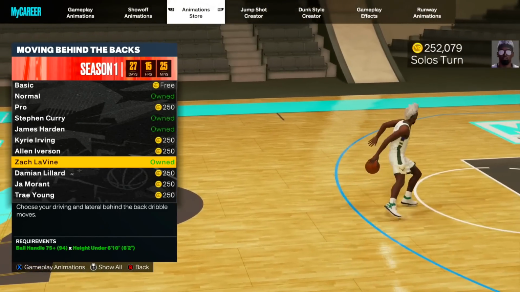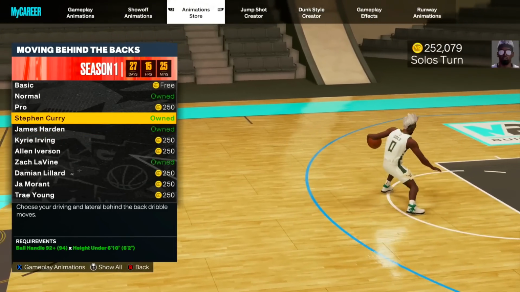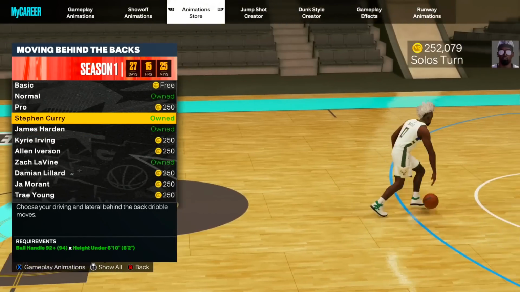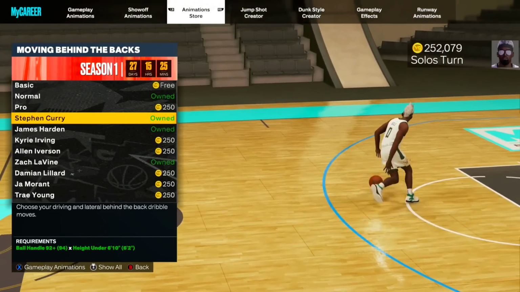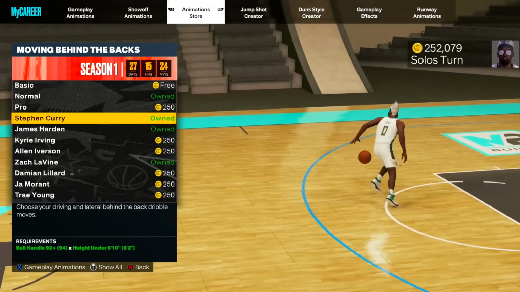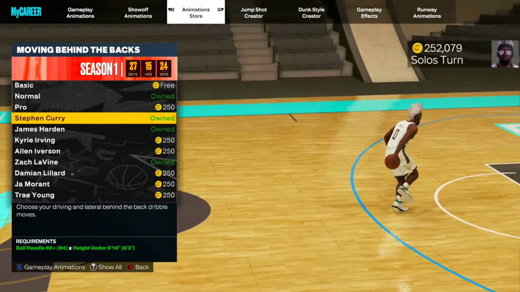It's a little bit wild and not as smooth as the one I'm about to show you. The one that I use is Stephen Curry. So you guys see it right there. It's way smoother. It reminds me of a behind the back from like 2K20. I think it was called Pro 4 or Pro 6, I forget which one, but it's a very smooth behind the back, and this is the one that I use. So Stephen Curry moving behind the back, you guys are gonna want to put that on.